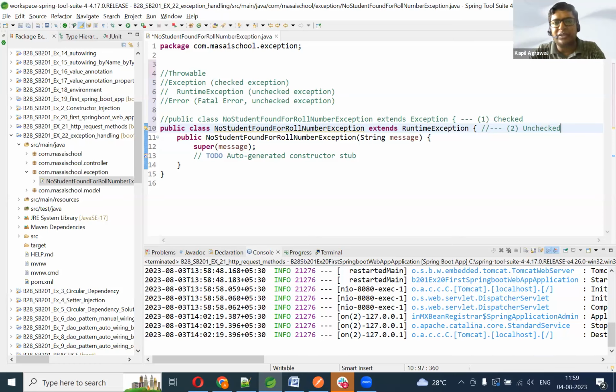According to this principle, everyone, if you are talking about throwing the checked exception, then don't you think that throwing the checked exception is nonsense in case of REST API? Because you are tightly coupling your REST API with Java, whereas a REST API can be created using any language, and the user of the REST API is never bothered about what language you are using to create the REST API. Make sense? So simple logic. In case of REST API, what is the better choice? Throwing the checked exception or throwing the unchecked exception?